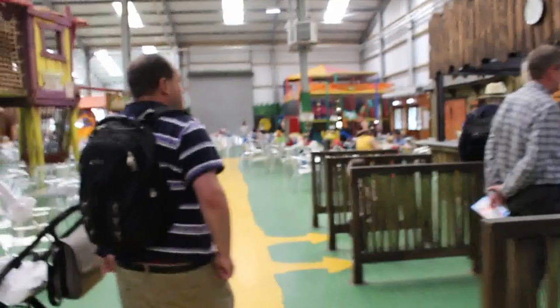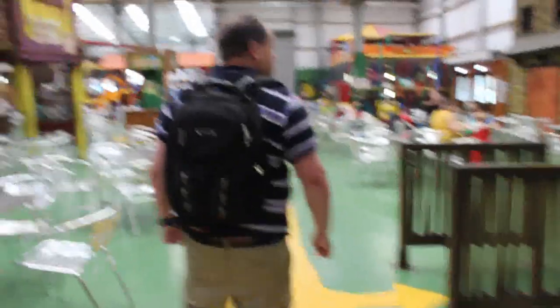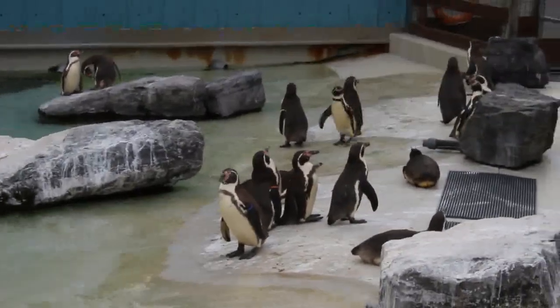For coffee and teas, so I'm going to keep going to find some food. We've just had some lunch, which was really nice. Expensive, but it always is in places like this. Don't mind paying for it, but oh my god, it took ages to get served. They only had two people serving at lunchtime. But the food was nice. So next time we're home, which will be next year, we'll actually bring a picnic. So we're going to go and see the penguins now. And yeah, there's the penguins.